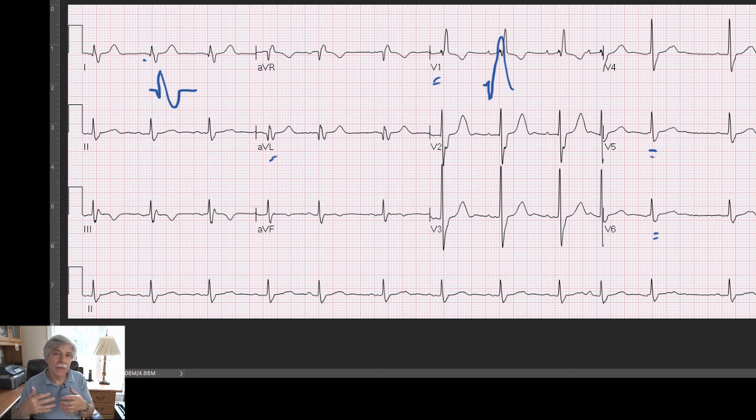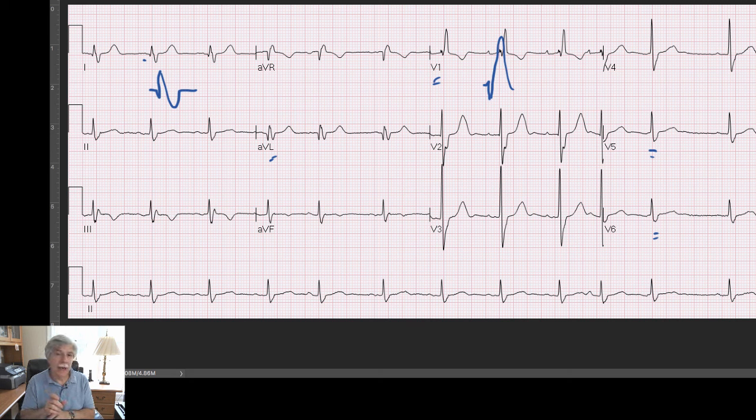So if you have a right bundle branch block, what that means is that the right bundle branch that depolarizes the right ventricle is blocked in such a way that the right ventricle doesn't get the signal. So the signal has to go down the left ventricle and then very gradually make its way to the right side. So the right ventricle depolarizes late. So since V1 is right over the right ventricle, you get these positive deflections in V1 because you've got this late signal that's heading towards the right side.